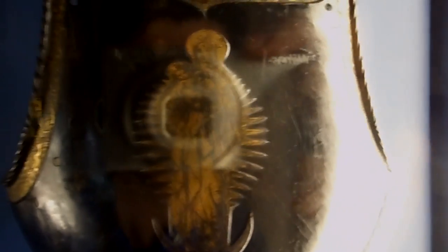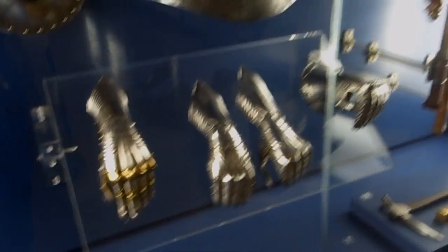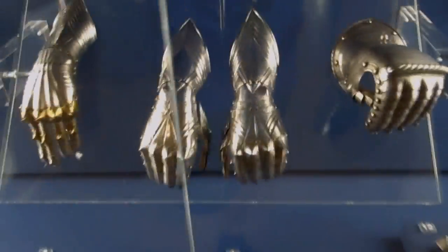Chest piece. Shield design. More ceremonial, not for practicality. Because otherwise, why would you want to risk a hit? Nice. The crucifixion.